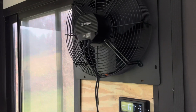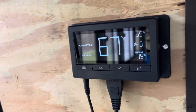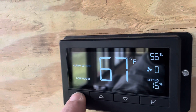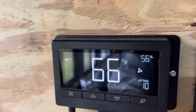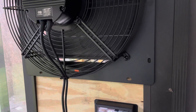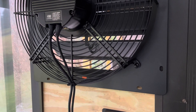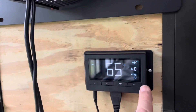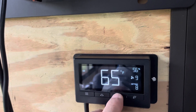Let's look a little bit at the controller that comes with it — it's quite nice. The controller has a couple of different settings. We'll start off putting it into its on mode, and it's going to go up to speed 10 right now. We can see it turn on at full speed. For the other automatic settings, I want it to only go up to speed 8, so I'm just going to turn that down right there.